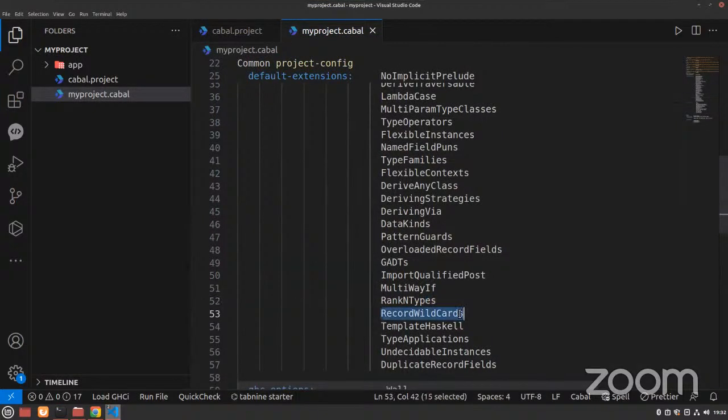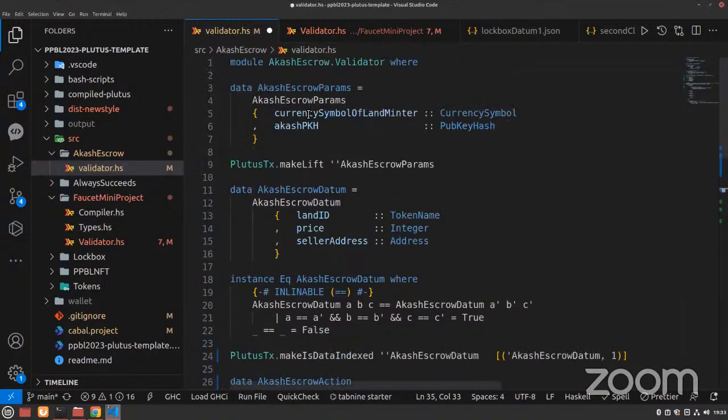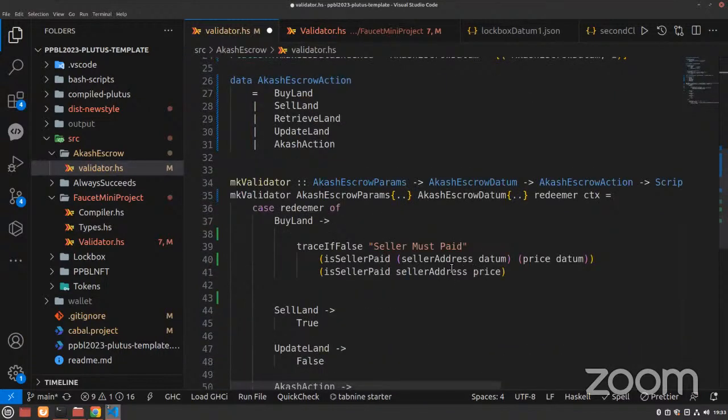And sometimes it is not good to do that because, for example, here, if you are working with other developers, they don't know where this came from, right? Like, where exactly did seller address come from? You can do exactly the same with your parameter as well. So we have the parameter, and if you use seller address and price, and at the top you have all these things, you don't know where this seller address came from exactly.